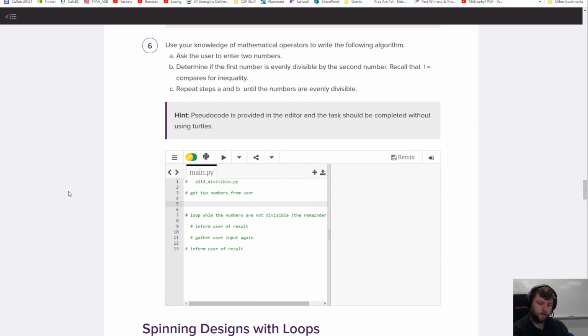Okay, so let's go. First number, we're going to call this x equals integer input, give me your first number.